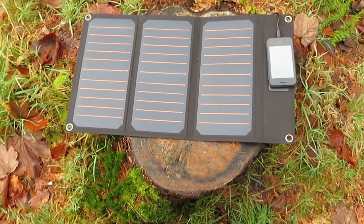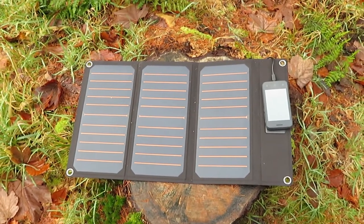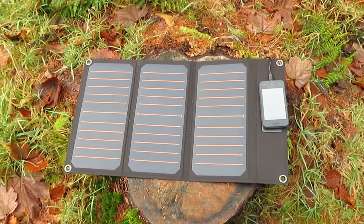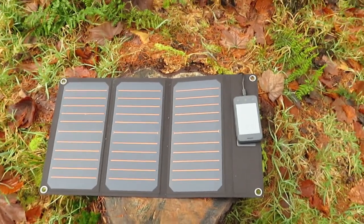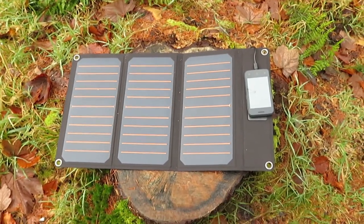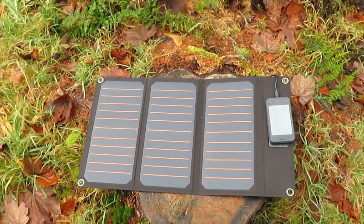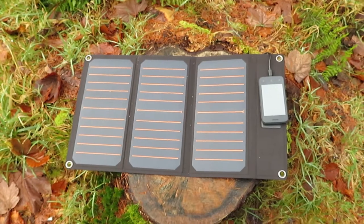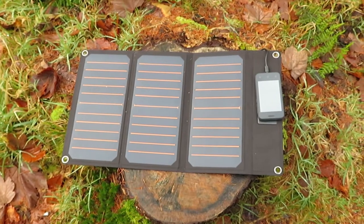The solar panel is for charging my power pack so that I can keep my videos coming, keep my Garmin charged, keep my phone charged using my battery pack. I'll strap the solar panel to the back of the bike and top of the bags, and just ride for 5 or 6 hours. Hopefully the weather will be a bit sunny and I'll have my power pack plugged into the solar panel. At night I'll use the power pack to charge my batteries back up, and just repeat that day in, day out.